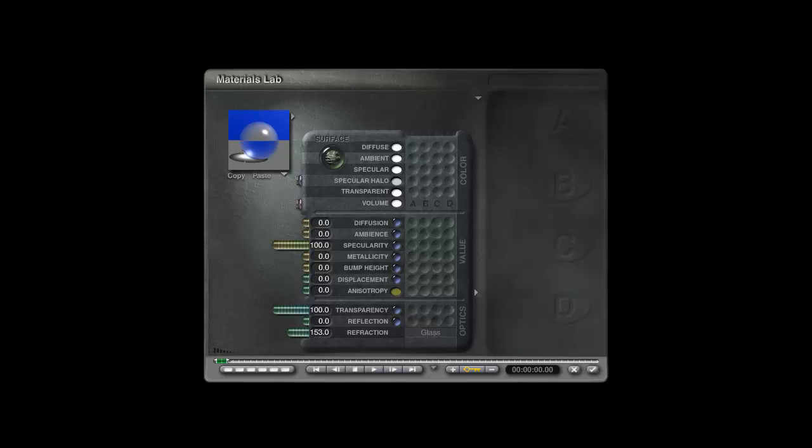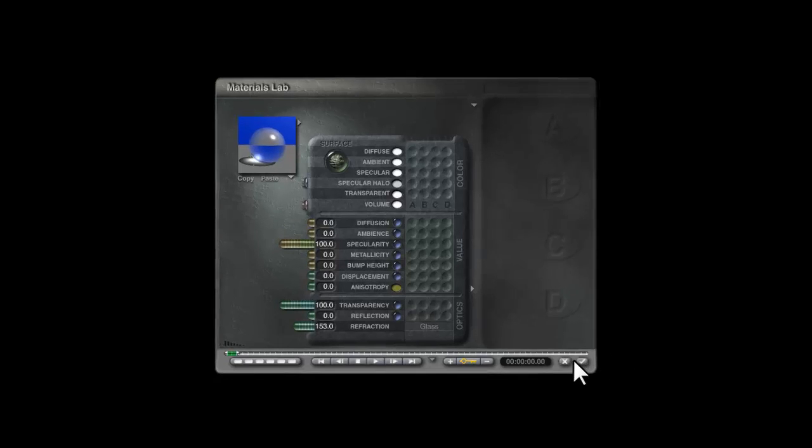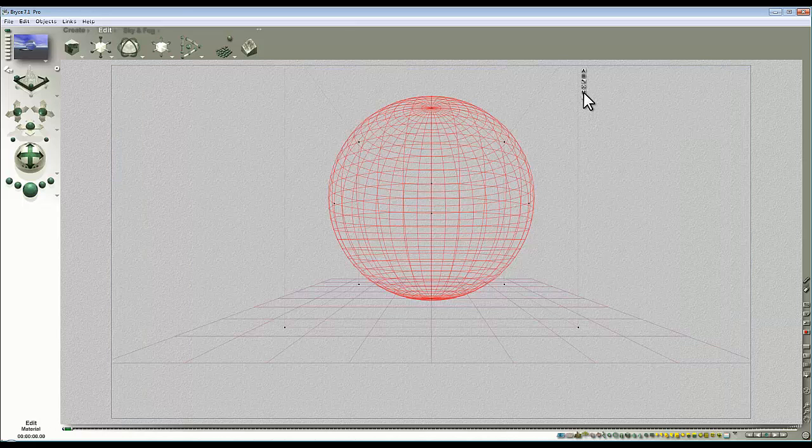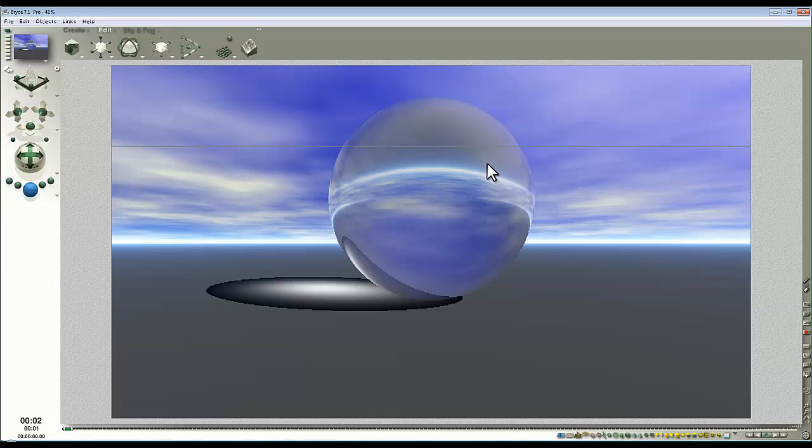Because obviously in its default state we've just got a single light source in Bryce, the sun, which is why we expect this very bright specular highlight. Because the sky in Bryce, the default sky, is not a HDRI sky. It's actually low dynamic range, which means if we don't have this specular highlight on the glass, if we were to take the specularity away, for example, then the sun, although it's a very bright object in the sky, doesn't appear as a very bright reflection. So really, if we're going to try and simulate a glass material, we need an appropriate background that's going to provide the right high dynamic range lighting to work with the reflections.